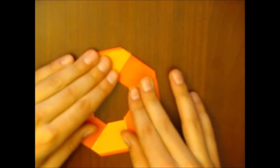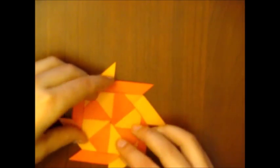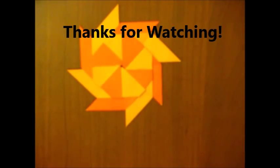Now, like I said, these can be a little bit rusty the first time you use them, so I wouldn't try to pull it into ninja star mode very fast. You just gotta work it around a little bit. You can see this flap won't slide. You might have to pull it a little bit. Once you work it together into ninja star mode, I would suggest flattening it out a little bit. But you are pretty much done.